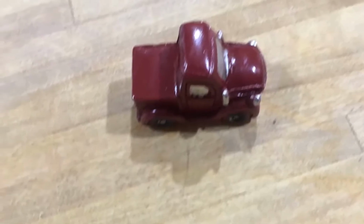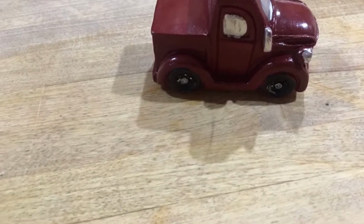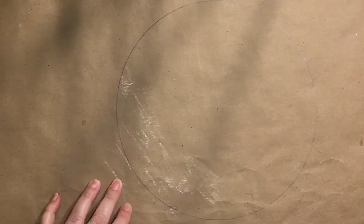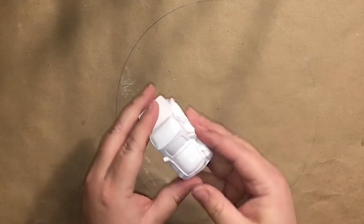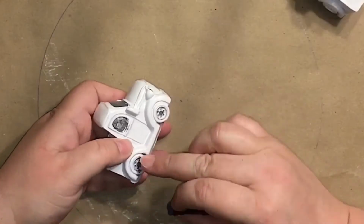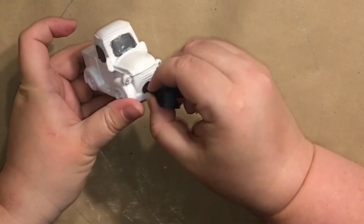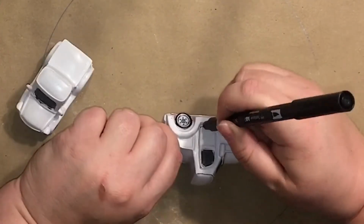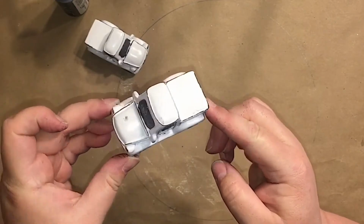For the first decor DIY, all I'm doing is taking these little red trucks from Dollar Tree and this little trailer. I spray painted the trailer gray and the trucks white, and I'm just gonna go in with some gray paint and a black marker, and I'm not trying to be perfect with this. I'm just going to kind of highlight all of the tires, the windows, the doors, just kind of bring these trucks back to life a little bit.